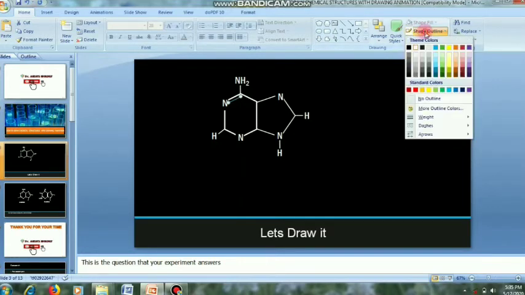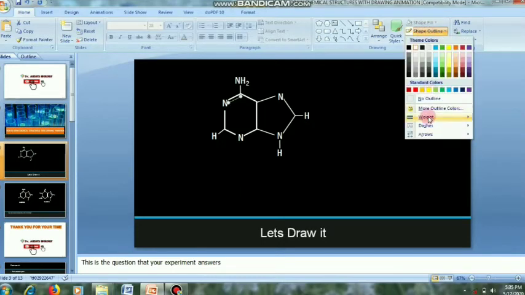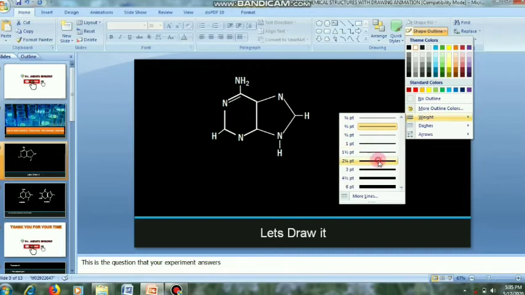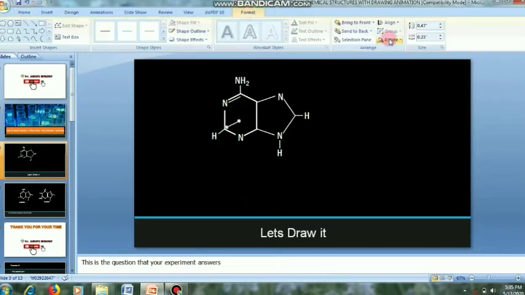Now we have to insert double bond wherever is required. We know that this carbon, the valence is not filled, so we can insert a double bond here. So I'm just drawing a double bond in this way. Then I'm just placing it like this. Format it, filling option as the white, shape outline as the white one, and then the same thickness we have to use so that it will be like this.